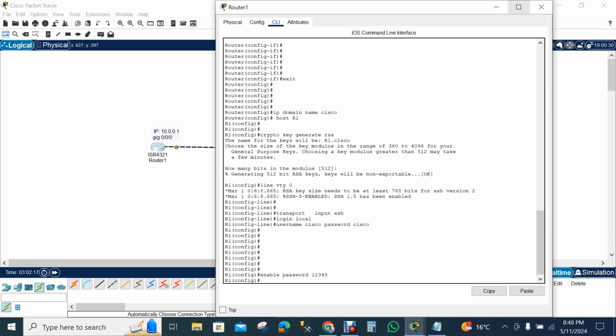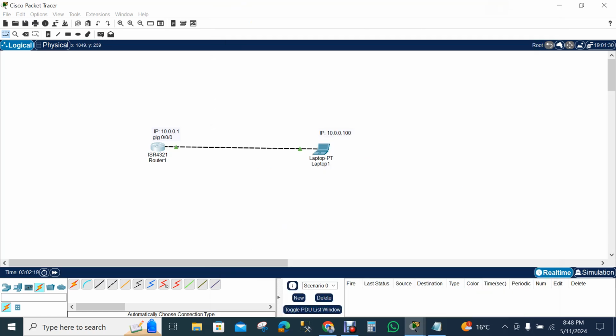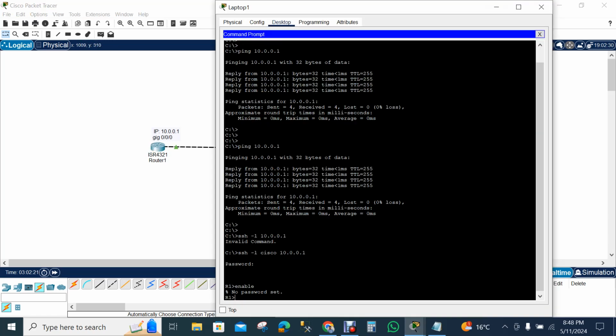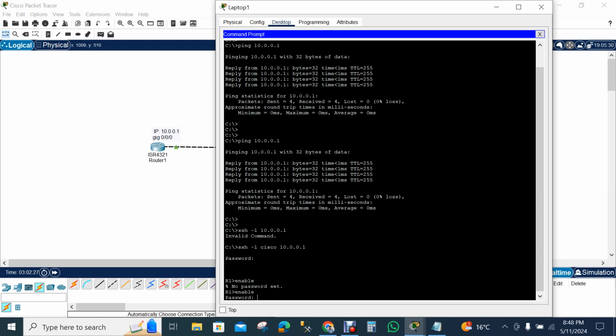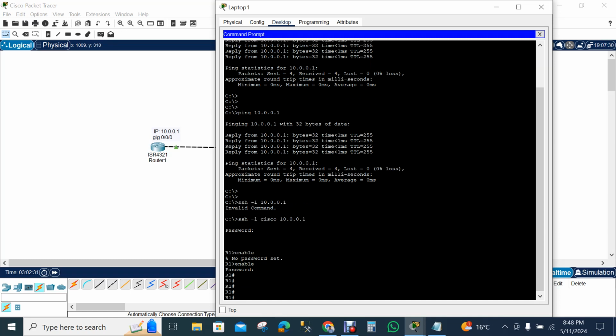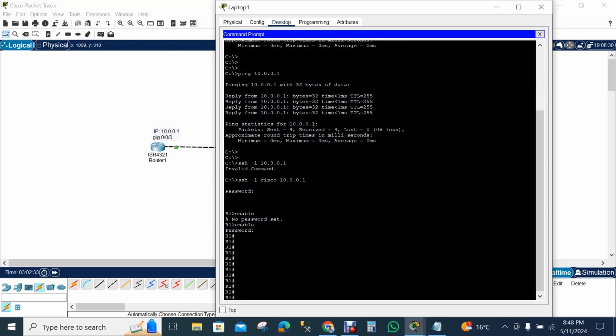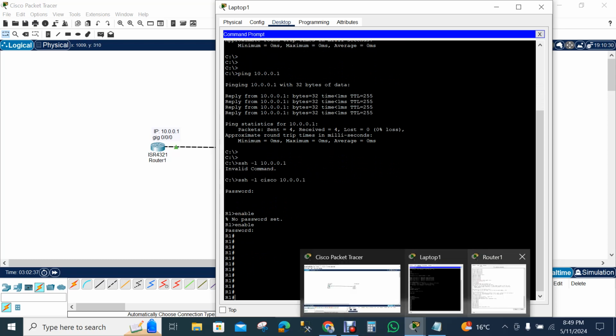Yeah, the password is active now. So now I'm going to my laptop again, enable, and my password is 12345. Now I get access to my router.